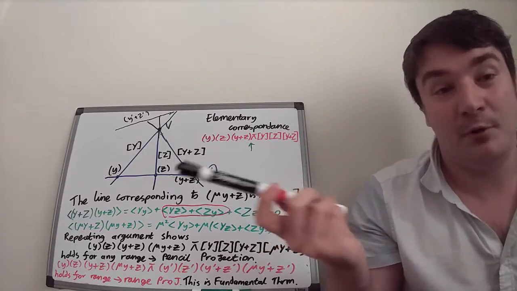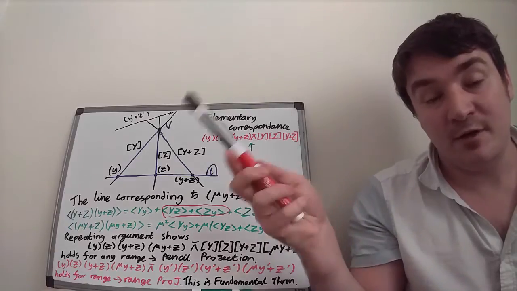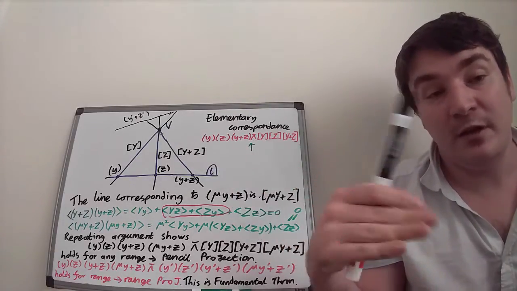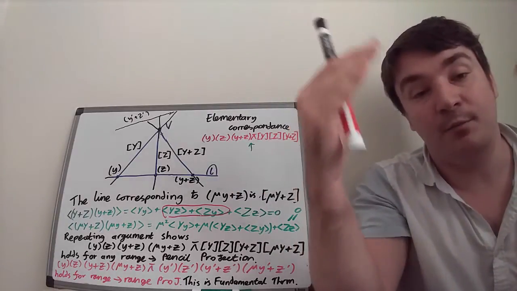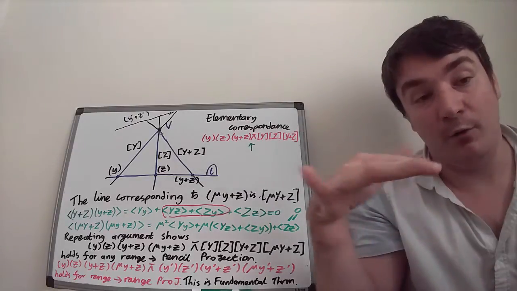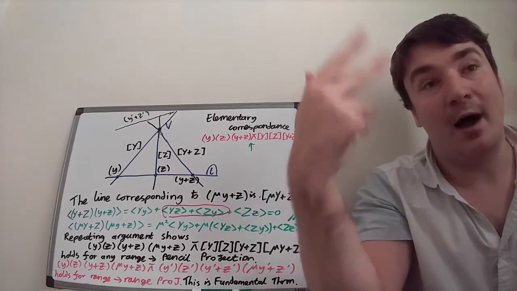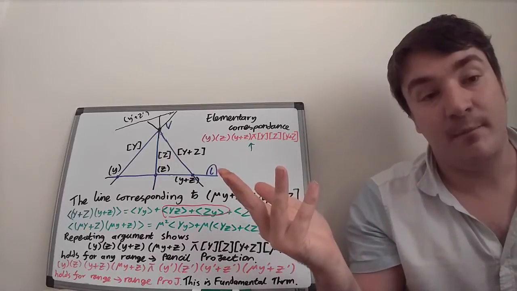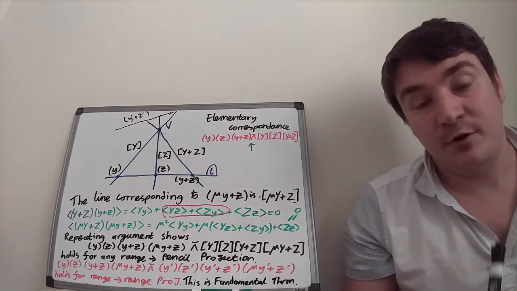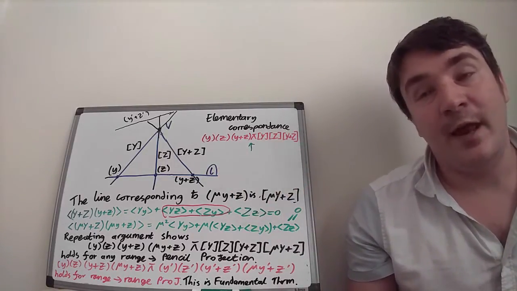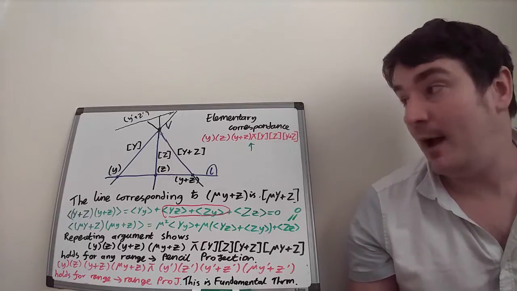we can call it y plus z. If you know the images of those 3 distinct points, then essentially you know all the information about how the projectivity works. And the whole thing is then sort of specified by that information. So we want to show that, and then the axiom I was just saying follows from that.